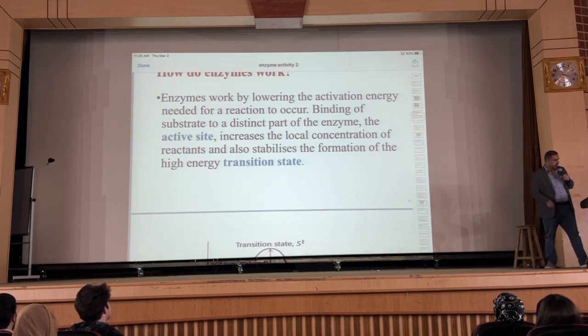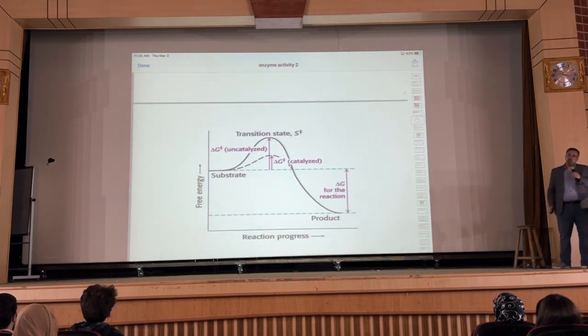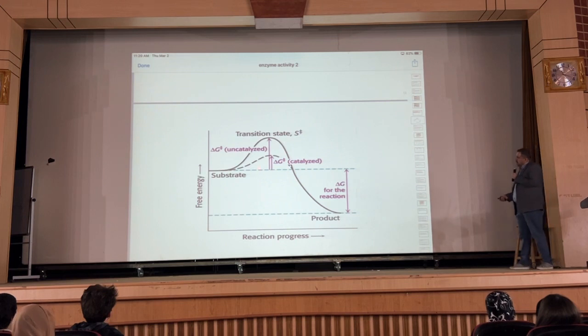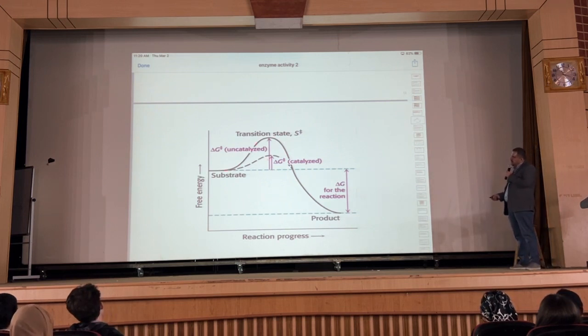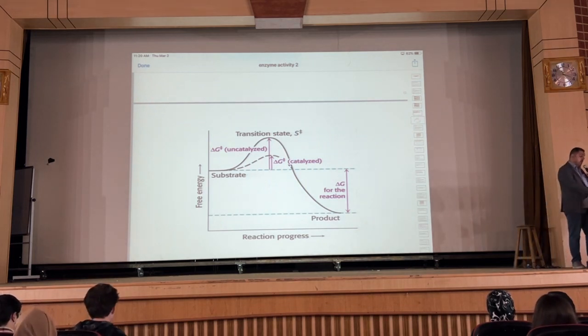If we look at this picture, these are the reactions with the enzyme and without the enzyme. With the enzyme, the time is decreasing and the amount of the substrate needed also is decreasing. Without the enzyme, we need more time. The transitional state will need more energy, more time, more substrate.